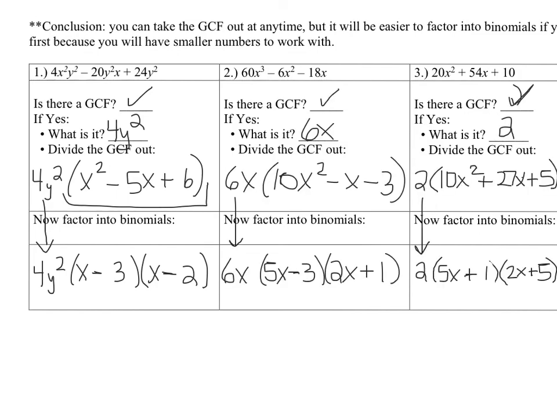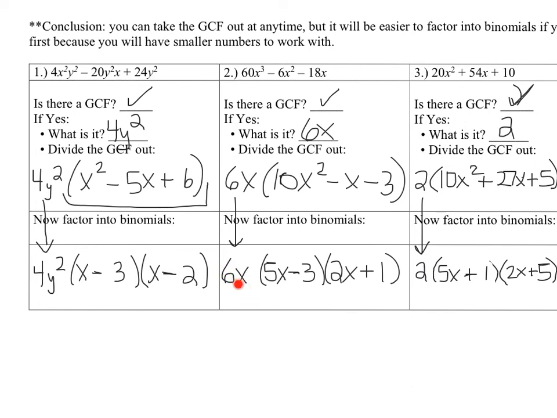Okay, so now if you look, I pulled out my 6x, I was left with that, I factored this into this. I knew, again, just a reminder, that since my last term was negative, my signs had to be different, right? And so I knew that when I went to do my outsides and my insides, the signs were going to be different, so it's almost like I'm subtracting or canceling x's out. So here, if you check your inners, that's negative 6x, this is positive 5x, and negative 6 plus 5 does give me negative 1, so negative 1x. Don't forget to put this as part of your answer.